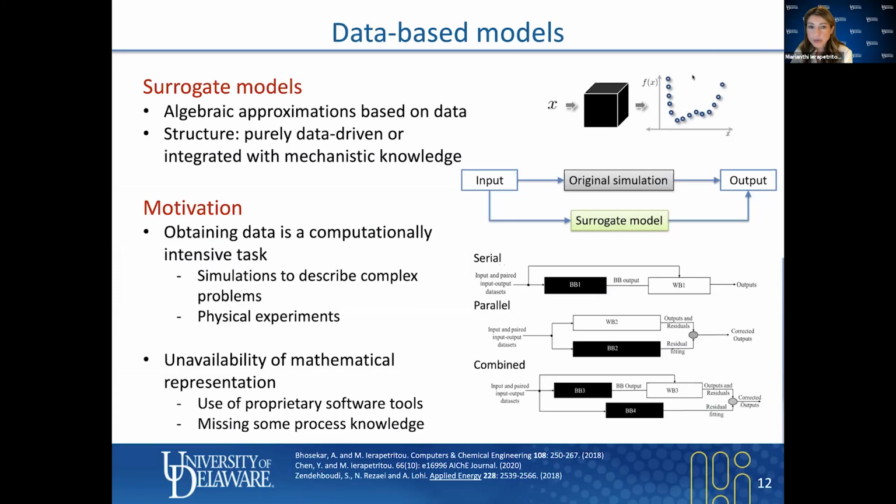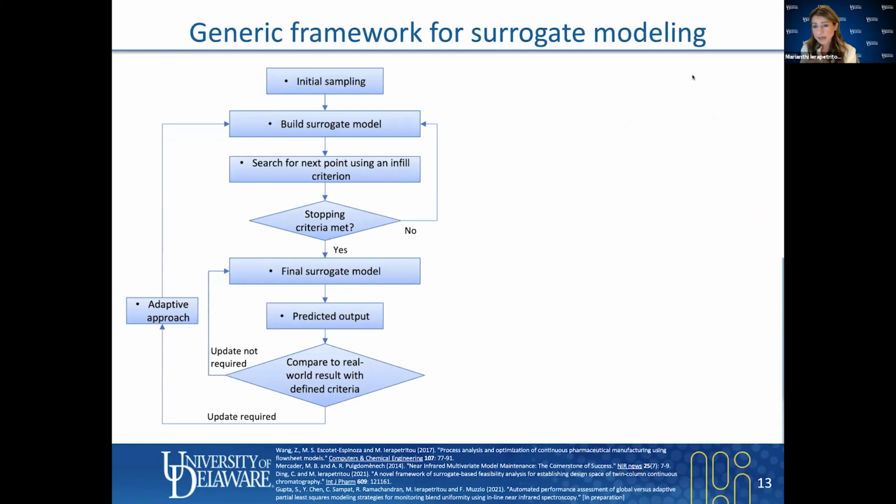Again, I'm very glad that I'm coming after Rex, because Rex actually used a different slide, but with the same underlying concept, that with the data-based models, you can see this as a black box, the one that is shown here on the top, where you are getting inputs, you are getting outputs, and then you're building these surrogate models, and you can use any type of machine learning models to build those algebraic approximations of what the data involved in terms of information, or they can be any hybrid structures. And I have illustrated here the serial structure, the parallel or the combined structure, where you can use part of your expertise to build this white box model, like the mechanistic component, and then supplement the information based on what you don't know about the model. And you can do this in many different ways.